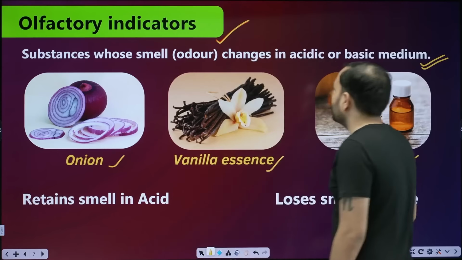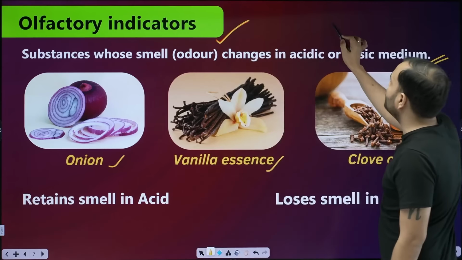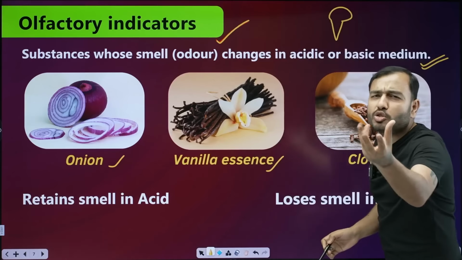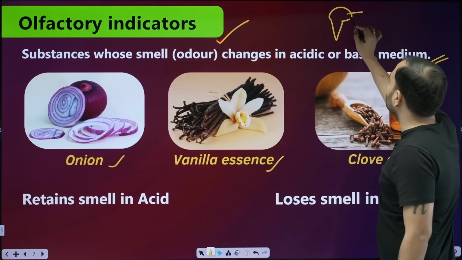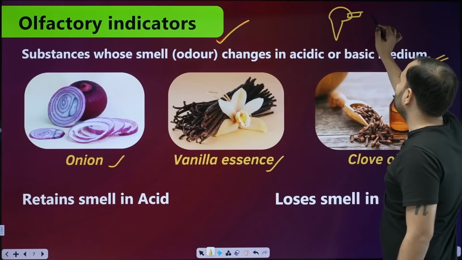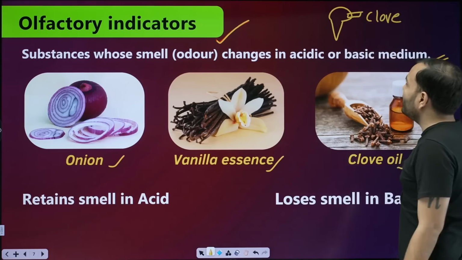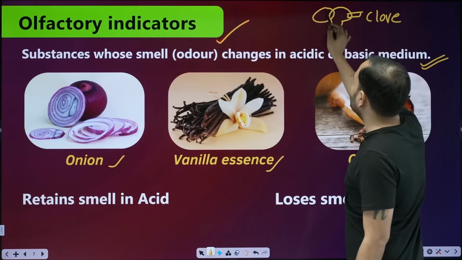How to memorize it? I simply say, vanilla reminds me of what? Ice cream. Yes, vanilla ice cream. Assume you have purchased a vanilla ice cream and someone put a clove in it. Someone has pushed a clove in it. And a friend of yours came and put an onion on it.